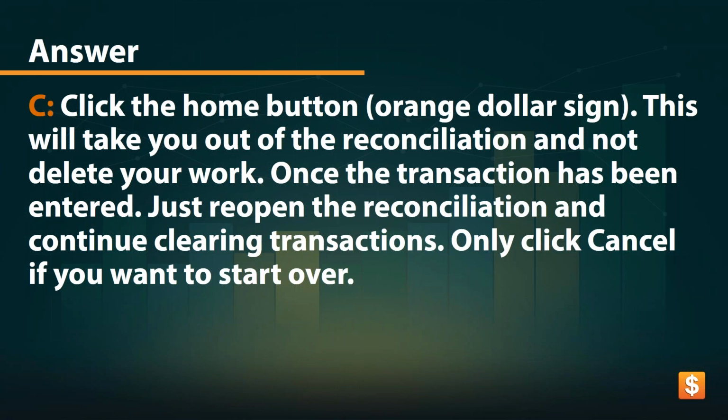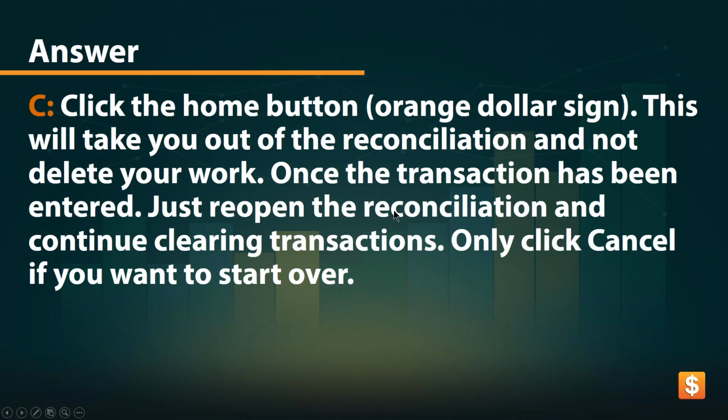Click the home button. It's the orange $. This will take you out of the reconciliation and not delete your work. Once the transaction has been entered, just reopen the reconciliation and continue clearing transactions. And I would say, please, please, please only click cancel if you want to start over.